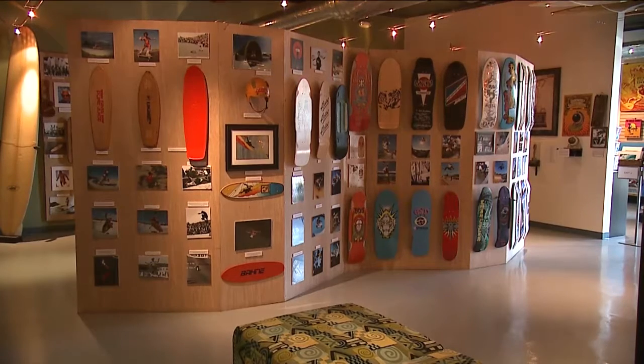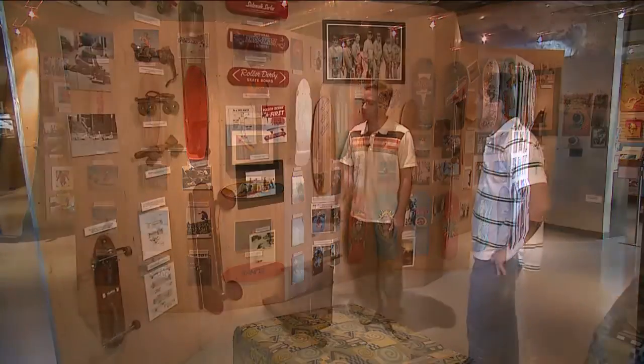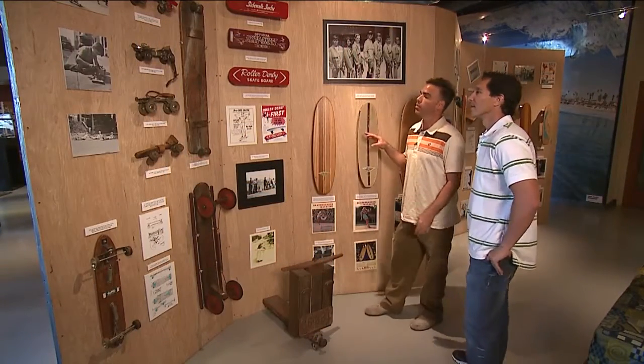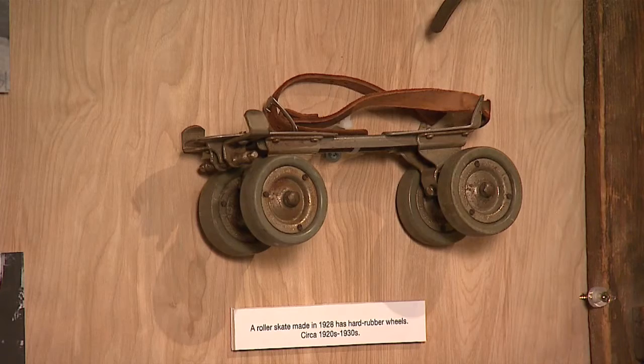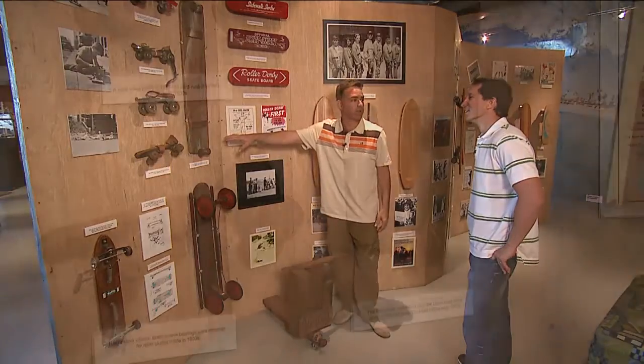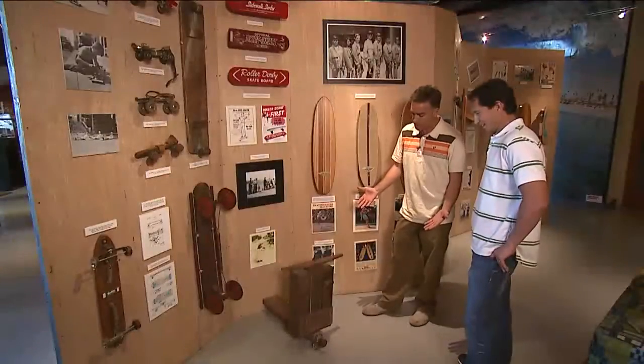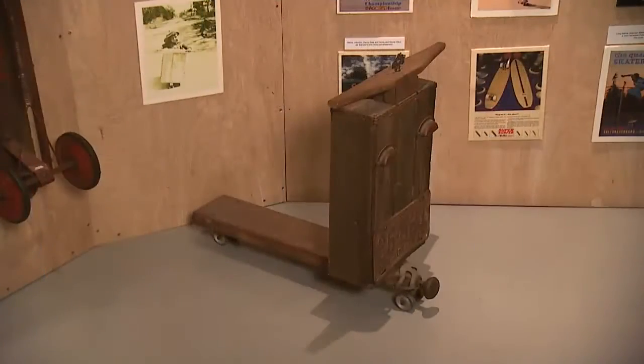At the California Surf Museum, they're always bringing in new exhibits, and Supervisor Todd Quinn showed me one on skateboards. Along this wall, it shows the progression of the skateboard. The wheels came off of roller skates. They would take the metal wheels off of roller skates and attach them onto wood. Really? So they were making the skateboard. Okay. But this is what the skateboard looked like at the beginning. It had a wood crate on it with handles.